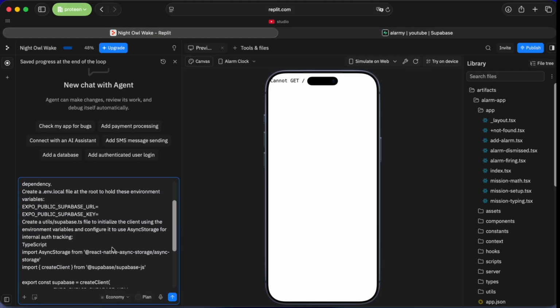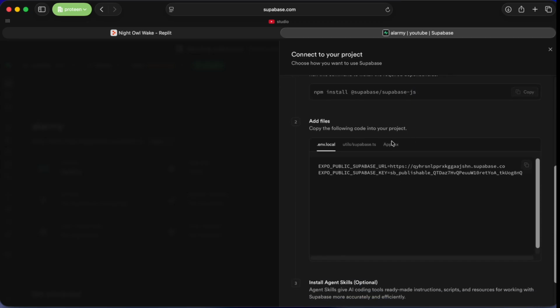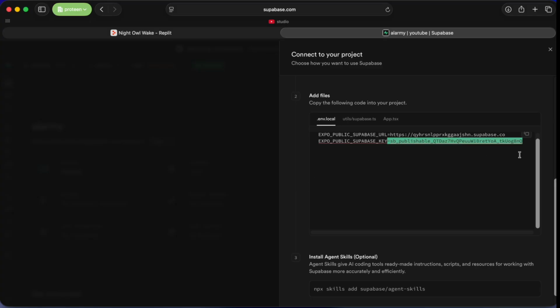Okay, so again, this is just what's over here. We want to make sure that they install this. And those are actually the API keys and the URL, but I don't want to paste that directly into Replit myself. Replit actually has a cool feature where the assistant will ask you for the credentials. So instead of pasting it into plain text, you can wait for that prompt. We're going to call on that pretty specifically in a second, but you just don't want to have this pasted out there. Okay, so that's the first part, which is just Supabase setup stuff.